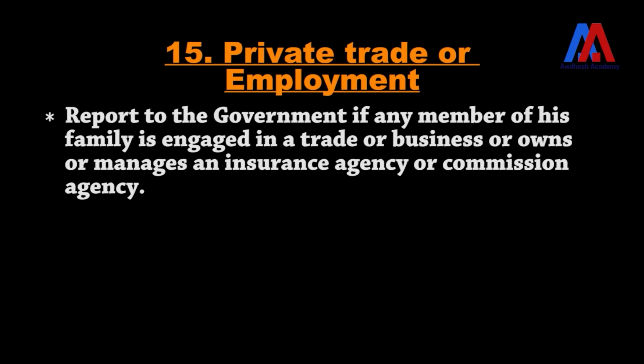The next is to report to the government if any member of your family is engaged in a trade or business or owns or manages an insurance company or commission agency. So if any of your relatives, basically a member of the family, is an insurance agent, you have to report to the government.